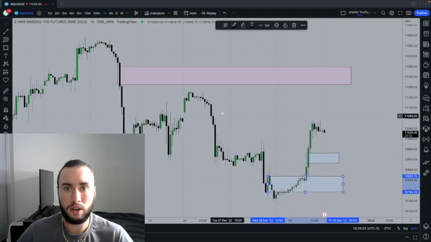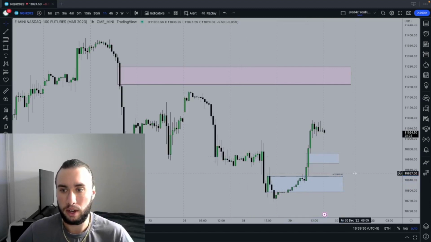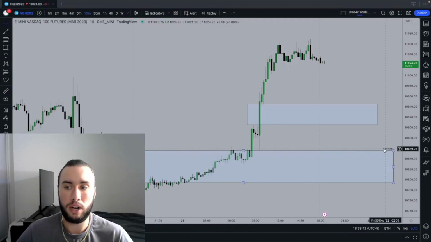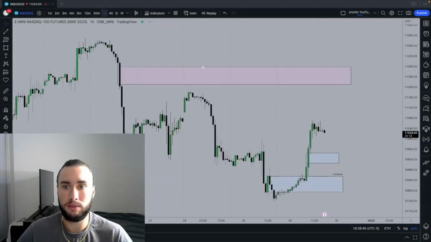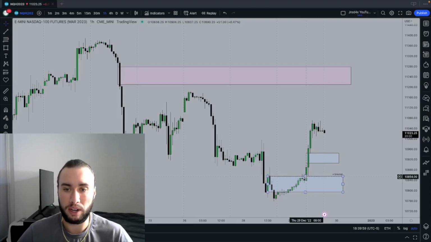And then if I wanted to, I may actually go in and add some text and just put bullish breaker. That way, if I'm on the lower time frame, again, like a 15-minute, I'll see that it says bullish breaker, right? If I wanted to get more specific, I could put hourly bullish breaker, which would also help identifying these things on a lower time frame. Again, if you're relatively new to trading, you may want to write some text so you actually know what these levels are. But personally, my eye is pretty trained to know, if I have a certain color or a certain size width on the lines and things like that, I'm pretty clear on what that level would be.